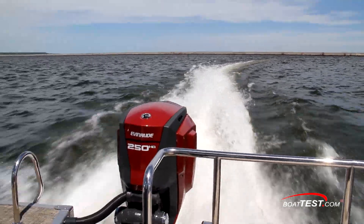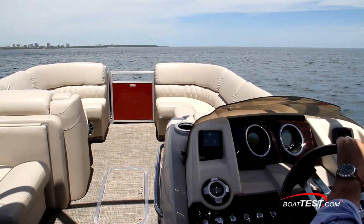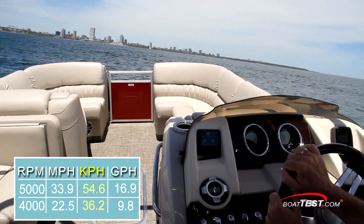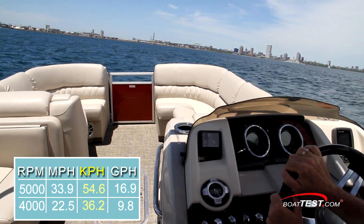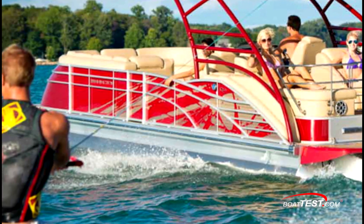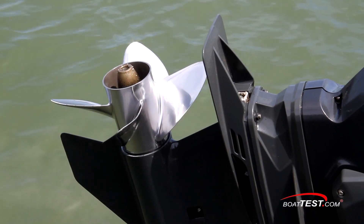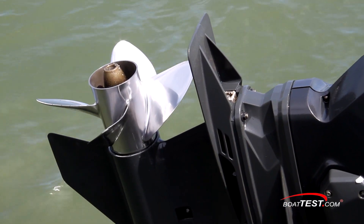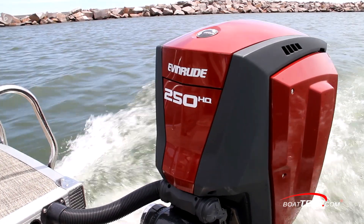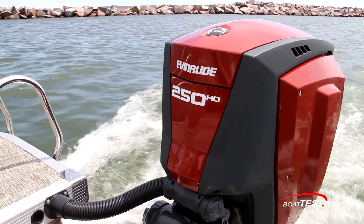Of course, the most comfortable cruise speed will depend on the conditions encountered and the number of guests you have on board. On test day, we found that we enjoyed the boat most at just about 4,000 to 5,000 RPM, where we went from 22.5 miles per hour to 33.9 miles per hour. Most pontoon boats are rated to carry a crowd — the boat we tested was rated for 15 people. That's a lot of weight, and it's why Evinrude put a four-blade prop on this engine. Because she's a two-stroke with high torque at low end and the high output option — putting out about 10% more horsepower than her rating — she should be able to handle almost any legal load without becoming sluggish.